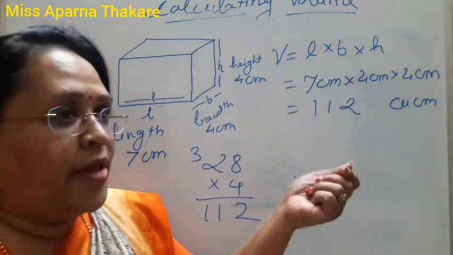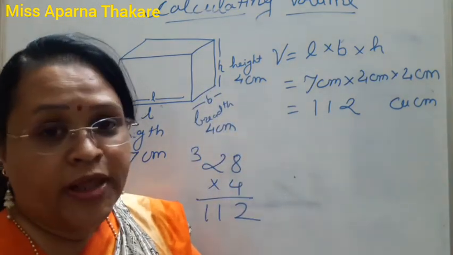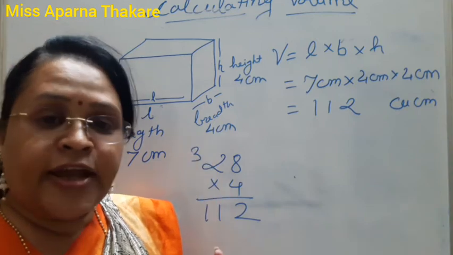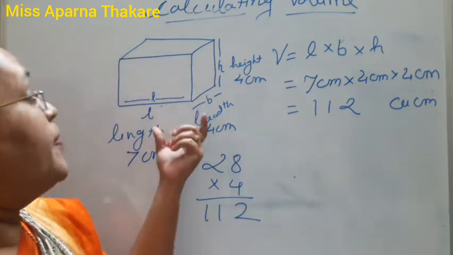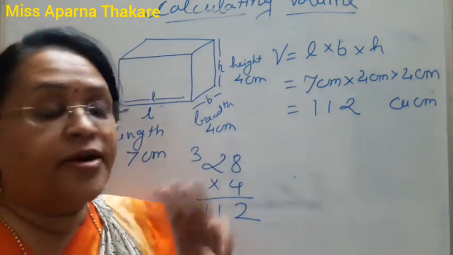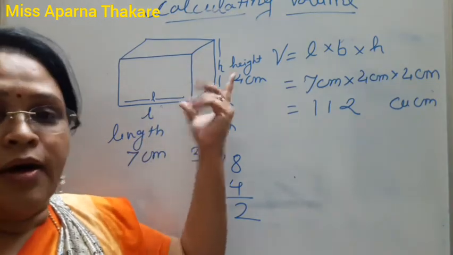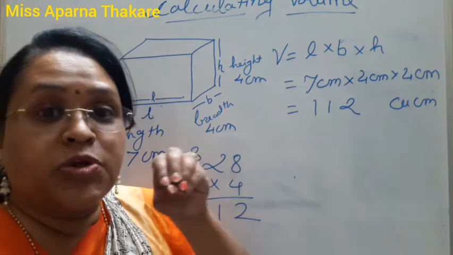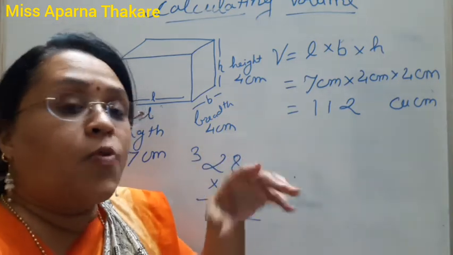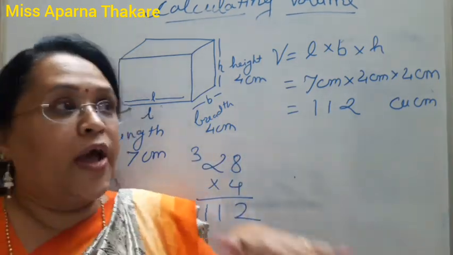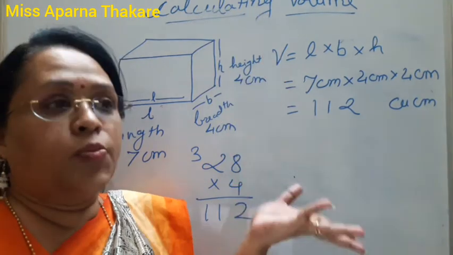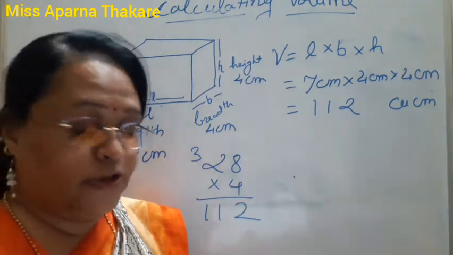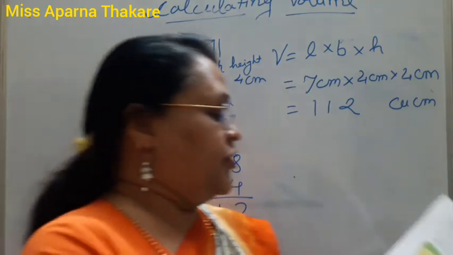So, in perimeter we are seeing length and breadth only. In square we are seeing side or length and breadth only. But in volume we have to see the three terms, that is length, breadth and height. Okay, because volume means we have to occupy the space. So it occupies the space in length and breadth and also in height. The box we are keeping in the cupboard. So see, turn the page.